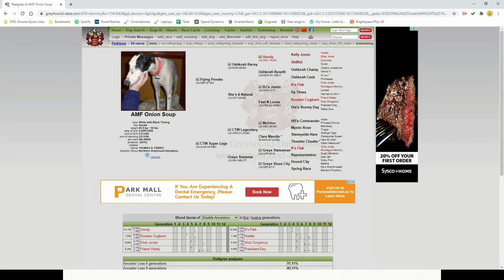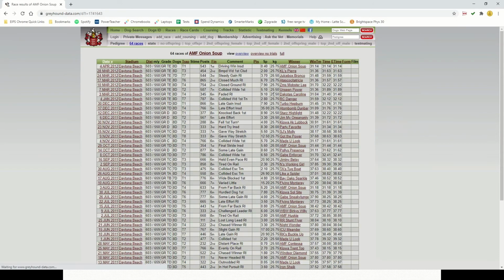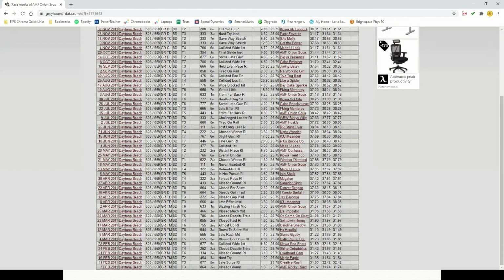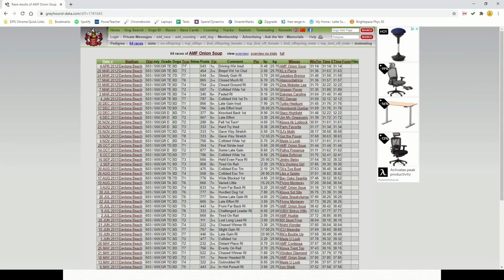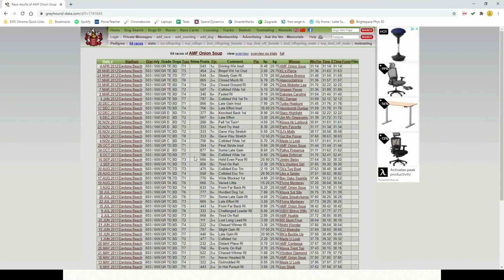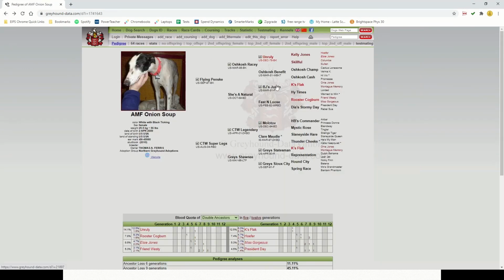You can see all her racing stats, right? Her very first race, she finished first. And then she didn't do too well near the end. Oh no, that's her very last race she finished first. Her very first race. Took her quite a while to get a first place finish. And that's why we got her when she was 3, because she wasn't that great of a racer. But yeah, you can see all this information about them.